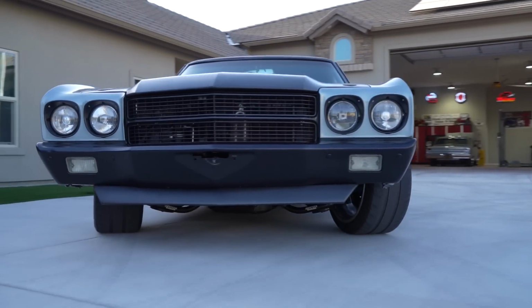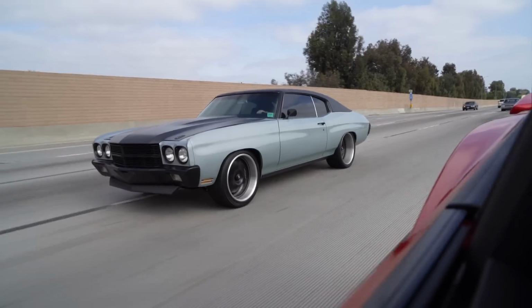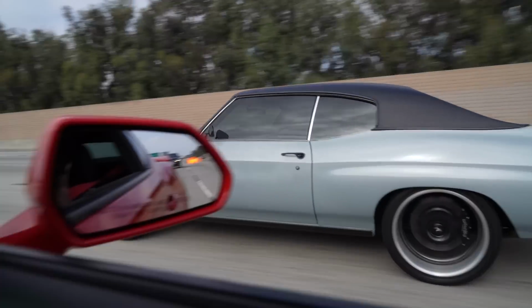Well, dude, I think we've talked about everything on your car. Let's pull it outside and let's go for a little drive. I mean, I've seen the car so many times. We've been by each other on the highway and playing around with your Camaro and this. Yeah, oh, yeah. Man. So yeah, let's take you for a ride. Let's do it. Awesome. All right, man.